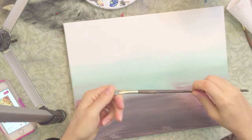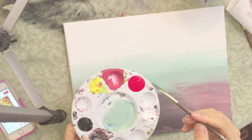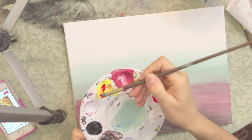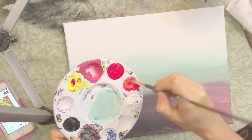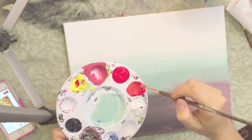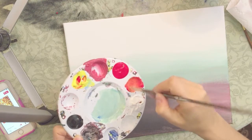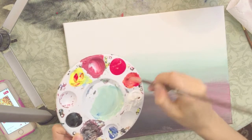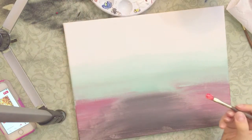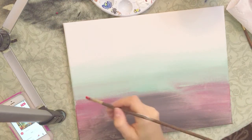So I'm gonna move on to my medium-sized brush and dip it in some water. And I'm gonna make the color orange. So I'm gonna dip my brush in some red, and I'm gonna take a big glob of yellow. I want this orange a little bit more orangey, which means I wanna add a lot more yellow than red. So I'm just gonna go ahead and put those colors together and mix them. So you've got a nice, very vibrant kind of color, very good for the fall and the November kind of landscape.